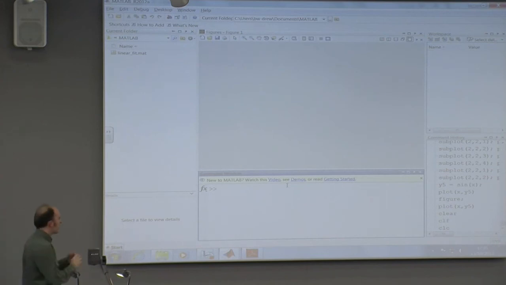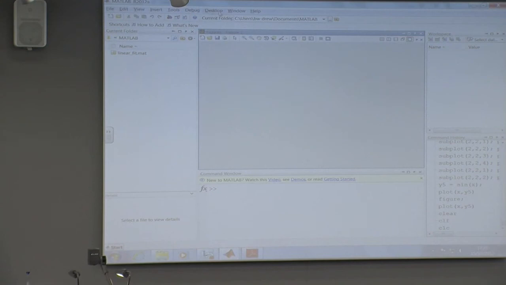Now, fitting data is often very useful. Say you've done an experiment and measured some results. Often measured results can be quite noisy, and you want to look at the trend of what it's doing. One way to do that is to fit a line or a parabola or whatever you think it should be to that data, and you can then see what's going on. MATLAB has some basic commands to allow you to do that, and we're going to go through those in a second. Like I said, it's quite powerful.